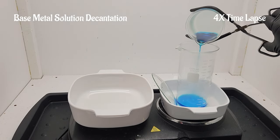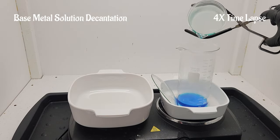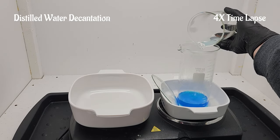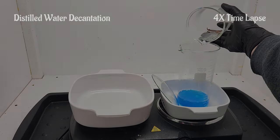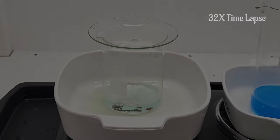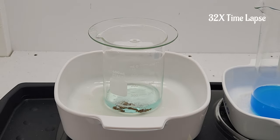After approximately 3 hours, nitrogen dioxide gas production ceases, and the reaction is complete. We decant our base metal bearing solution into a beaker and rinse our gold using distilled water. A second refining using the same amount of distilled water and concentrated nitric acid is required to ensure complete base metal removal. There should be very little reaction, as most have been removed.